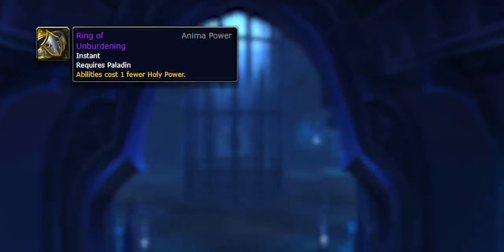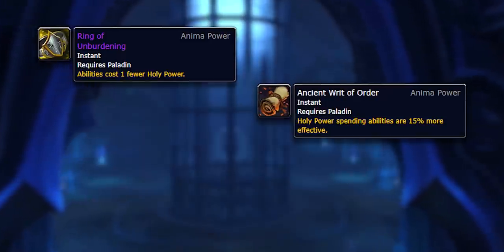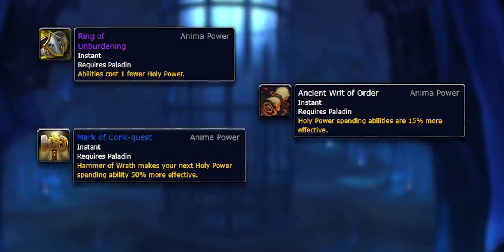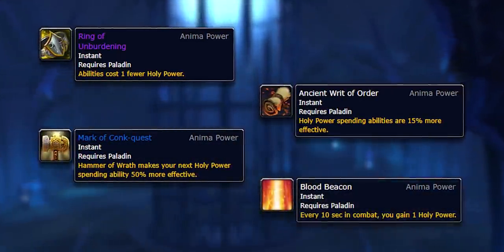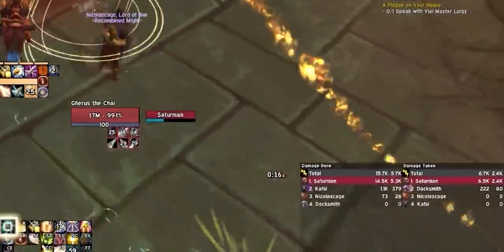As an example, paladins can get cheaper holy power spenders. They can then buff their holy power spenders with two separate powers, and even generate passive holy power. You can get it so that these various things can complement each other and massively boost your damage and your self-healing.